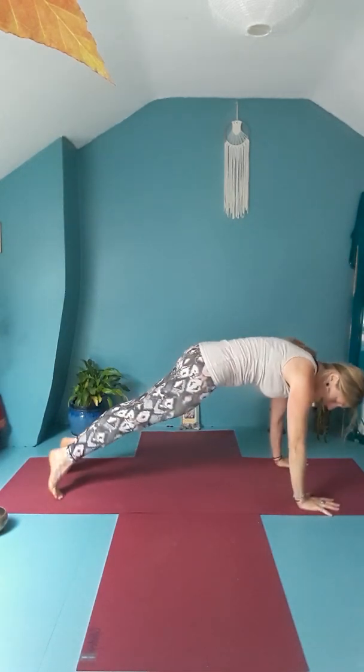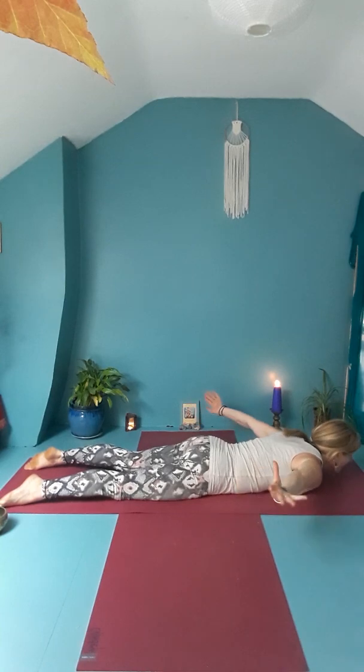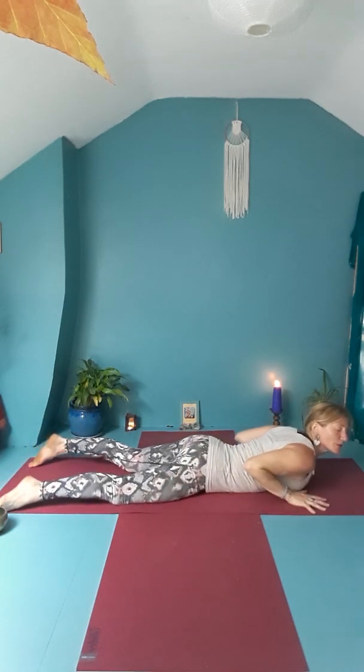Step back to plank. Come to knees. Lower all the way to the ground. And then this time we're taking the arms alongside the body, palms facing up. And on the inhalation, we're lifting everything. So everything that you can lift off the ground, lift it. Stay with your breath. Good, and then when you're ready to release, rock your hips from side to side, free up the lower back.